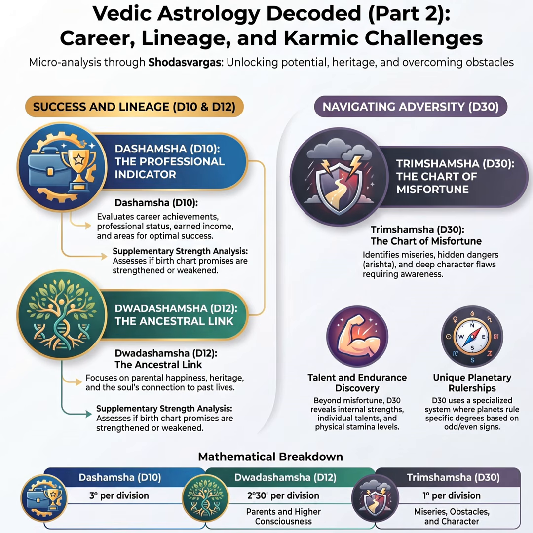As we wrap up this deep dive into the Vargas, I want to leave you with a final, lingering thought to mull over, something that bridges the math, the philosophy, and everything we've talked about today. What is the grand takeaway that stands out to you? It goes back to that tension we started with, the muddy waters of the universe versus the clean precision of the X-ray. If the D12 explicitly links our parents to our past lives, meaning our souls actively drew them to us for a specific evolutionary reason, and if the D30 explicitly links our life's miseries to our own internal character flaws, meaning our shadow attracts our suffering, what does that actually say about the entire concept of luck?